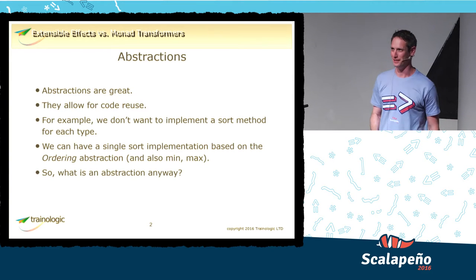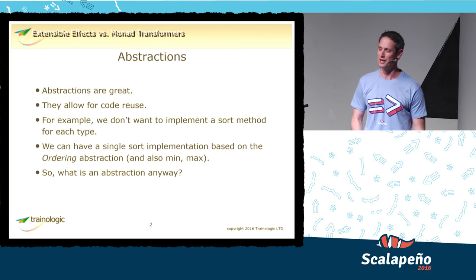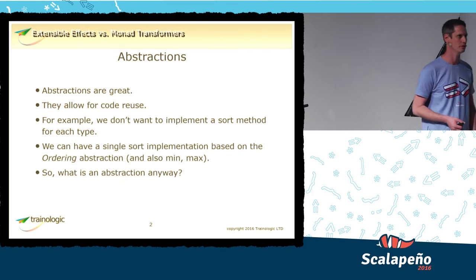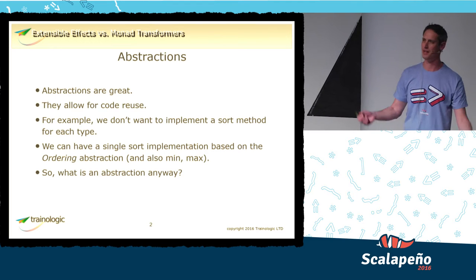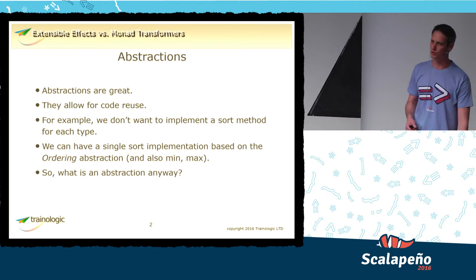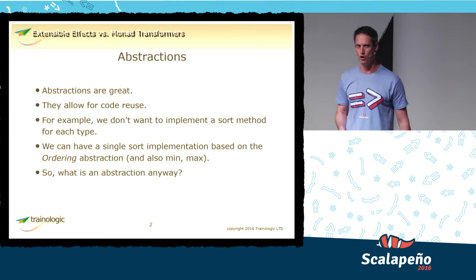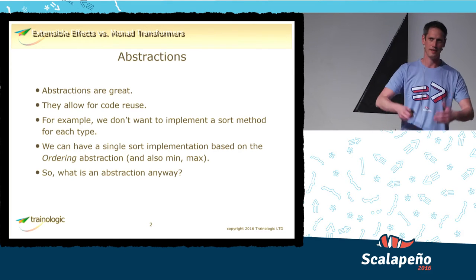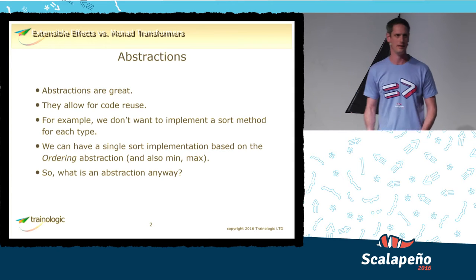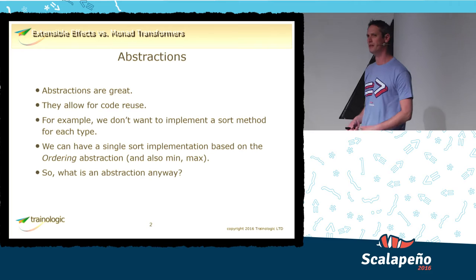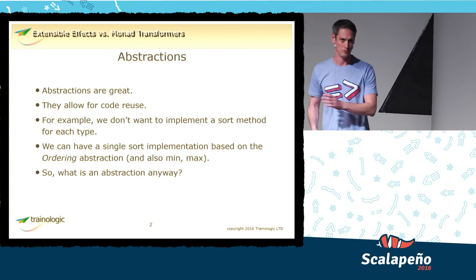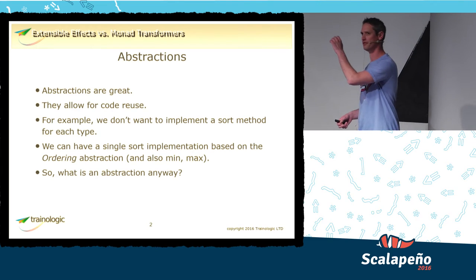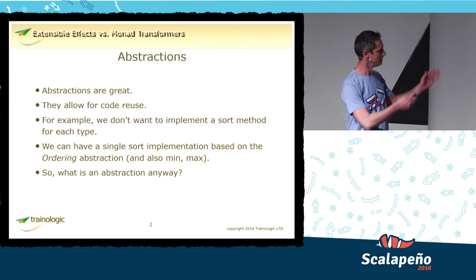Okay, so let's start from the beginning. We want abstractions. What are abstractions? Abstractions are contracts, interfaces that allow us to write code in one place that can deal with many, many instances of the abstractions. A very popular example for an abstraction is the ordering abstraction in Scala or the comparator abstraction in Java. If we define the contract of ordering, then we can create an implementation for sort, for minimum, for maximum, and nobody wants to create an implementation for sorting of servers, of sorting of list of persons, etc.